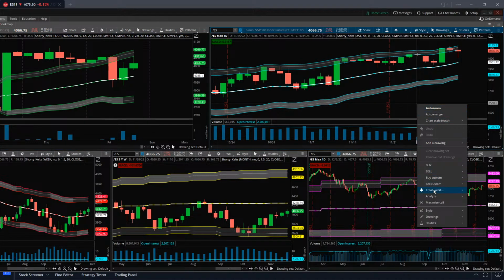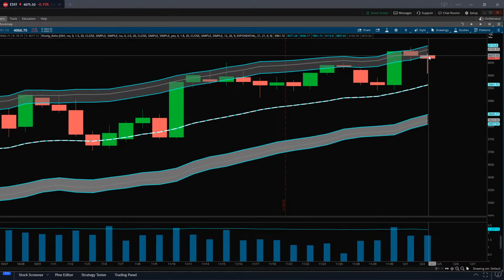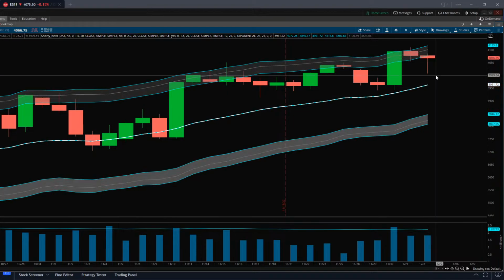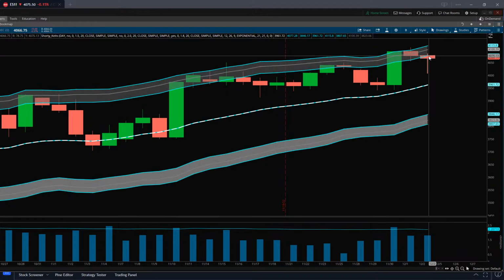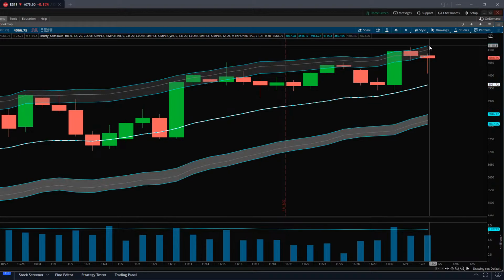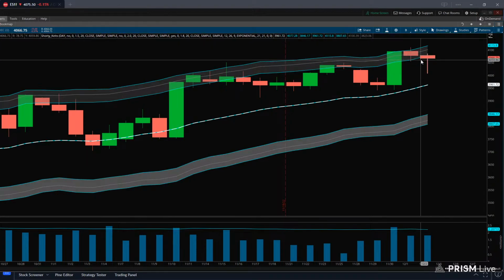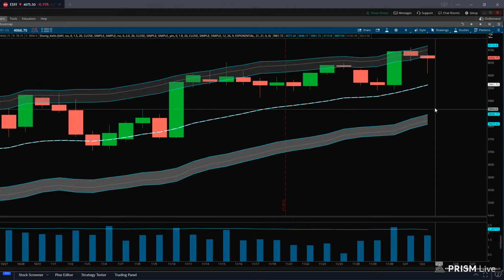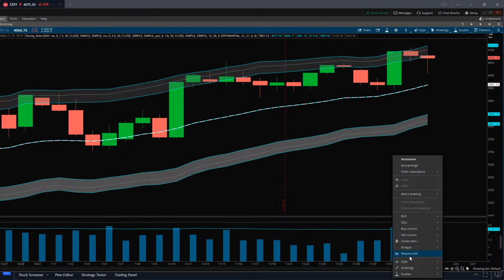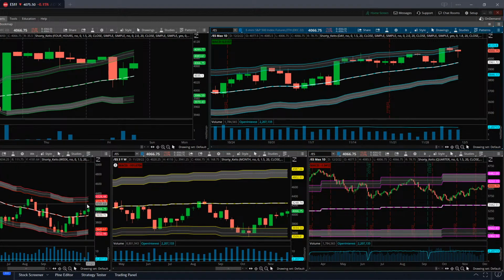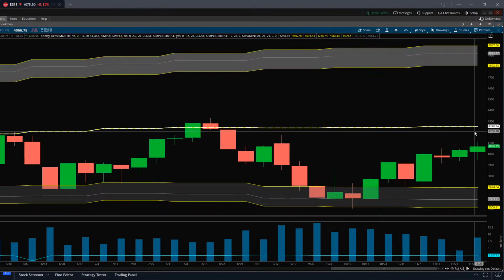And then this is going to be our daily cloud, and it's just more confluence to what we're looking at. The top of the daily cloud is at 40.76 and 13 cents. And the outside top of the daily cloud is at 41.16-ish, 41.17, right around there. So good chance that we hit this and reject down. As far as other clouds, nothing really significant on the weekly. Monthly, a little bit significant.